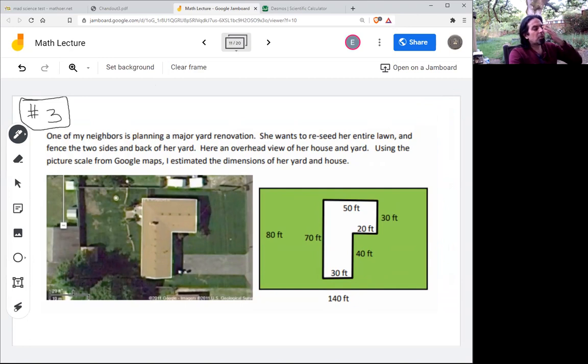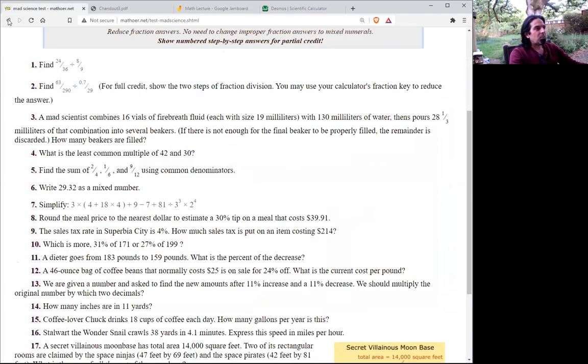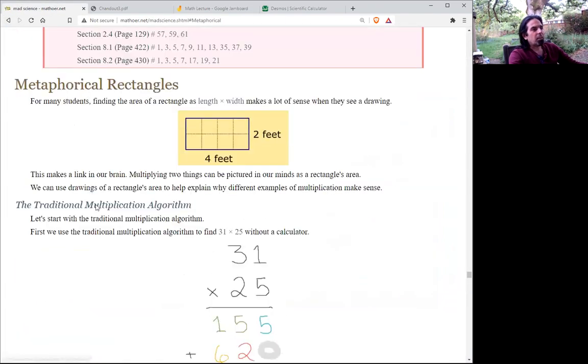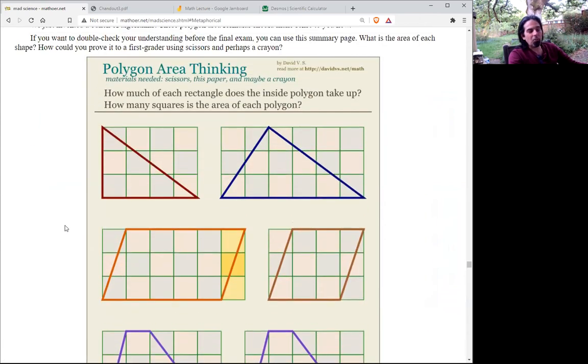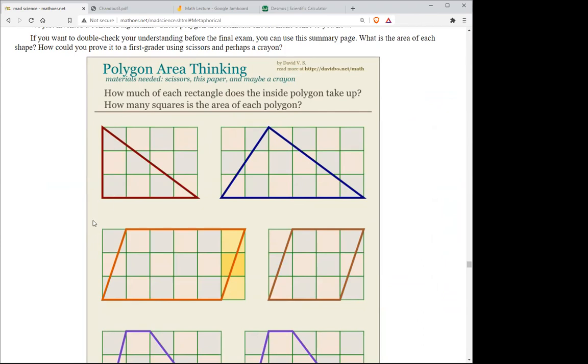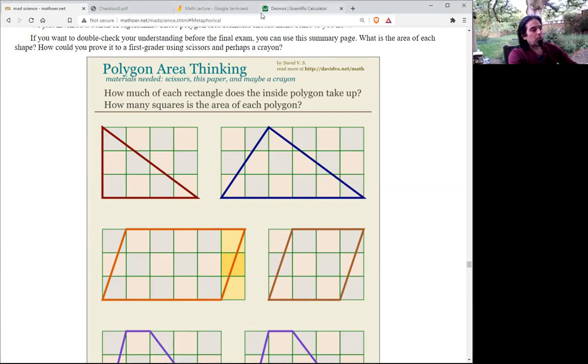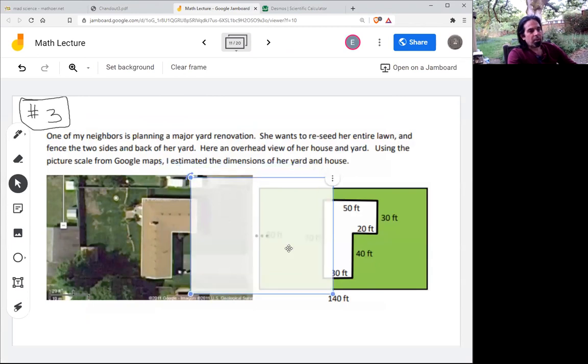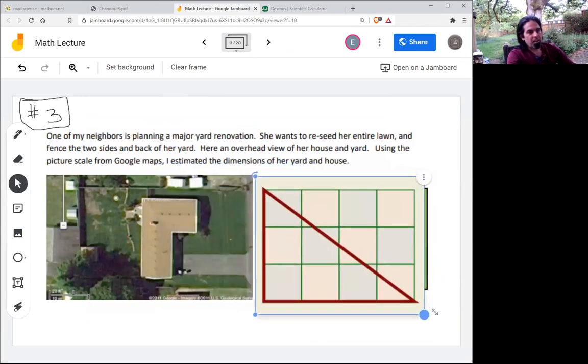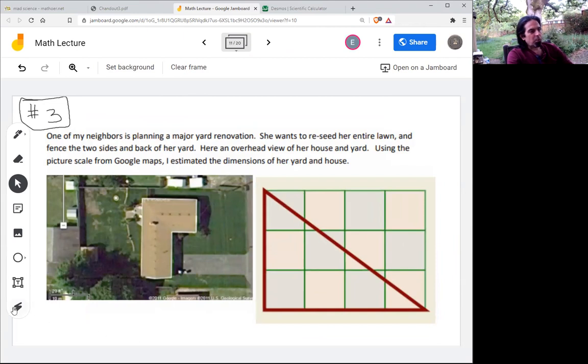Now, this is a good part to stop for just a moment and do an interruption. When we talked about the mad science stuff before, remember this thing that we did to make sure we understood our area formulas? So this is one style of the kind of problem that might show up on a test, where I have a shape, there's no numbers on it. Nobody put a number 4 here or a number 3 there. I just had to count the boxes and label it myself.